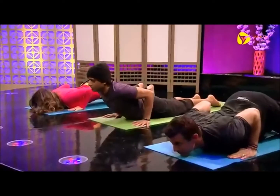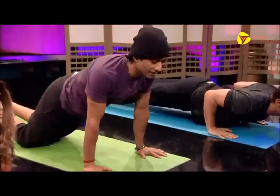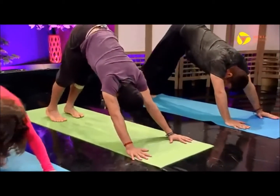Inhale, go to cobra pose. Point your feet, lengthen the torso. Exhale, tuck your toes. Press the seat to the heels. Go to child's pose. Then come to downward facing dog.